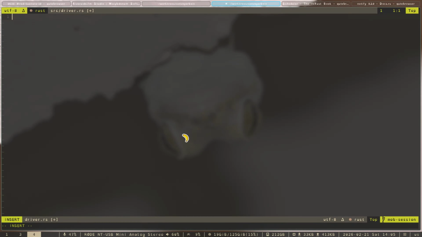And here we'd probably do something like pub crate mod fs watch, we can call it internally. Does that make sense? Yeah.